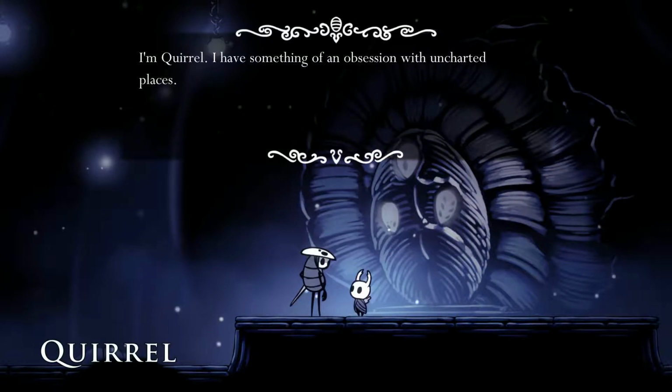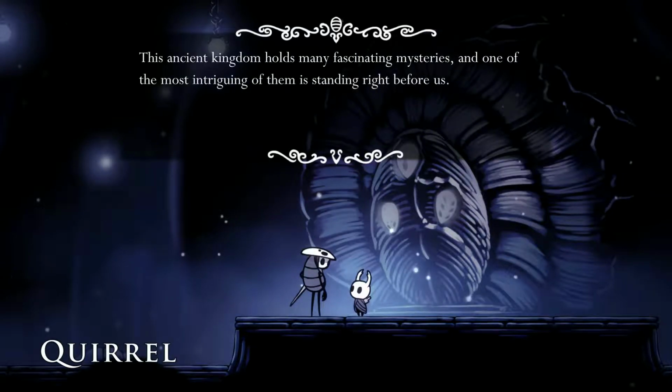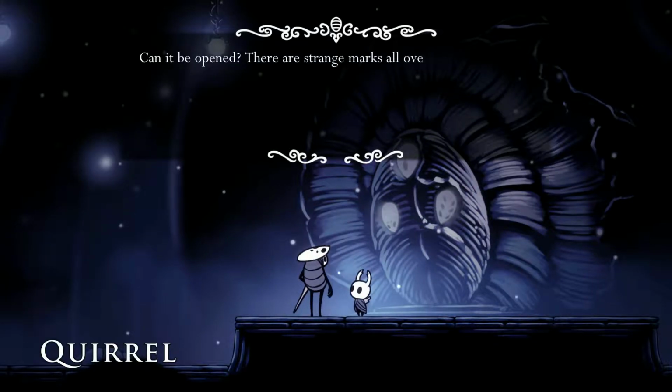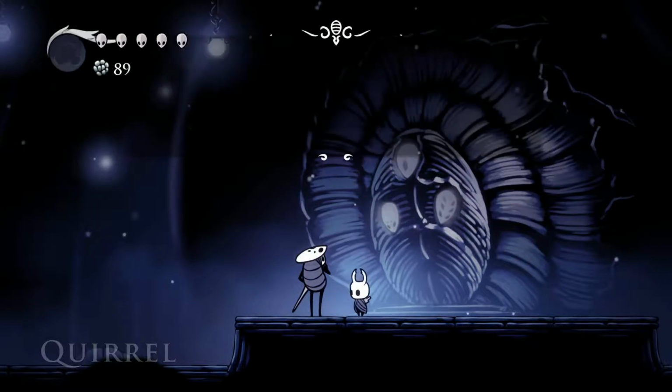I'm Quirrell. I have something of an obsession with uncharted places. This ancient kingdom holds many festering mysteries. And one of the most intriguing of them is standing right before us. A great stone egg, lying in the corpse of an ancient kingdom, and this egg... Is it warm? It certainly gives off a unique air. Sir, can it be open? There are strange marks all over it. I so do love a mystery. And who knows what other marvels lie even deeper below us.